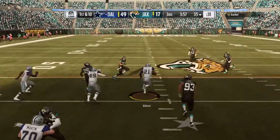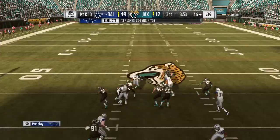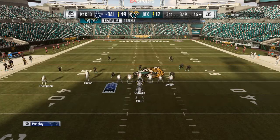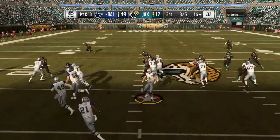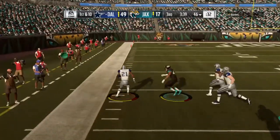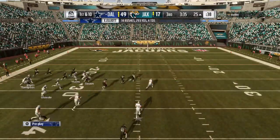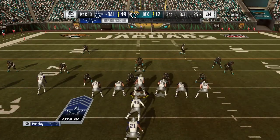A give to Elliott. And he slips up past the 45 before being tackled. 11 more yards that go around, a first down as well. They're trying to show that they can run the ball and protect this lead. Give it to the backs, play a little bit of keep away, don't you think? And that's probably a good philosophy at this point, going to make that defense stand up and stop them. And they're able to work this to the 25 before it's all said and done. A big run there, 29 yards and a first.